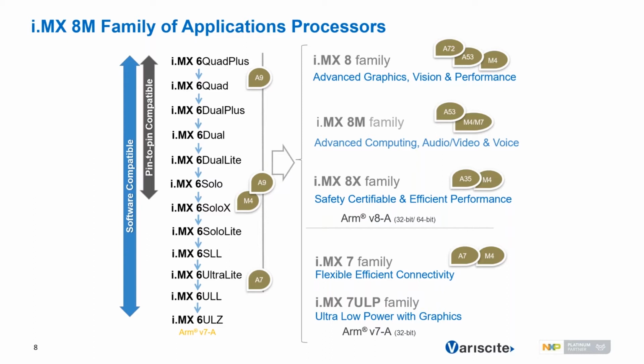As Ofer mentioned, scalability is key to the i.MX portfolio. The initial i.MX portfolio of products scaled from a single core to a quad core, utilizing the same set of IP, so it was able to maintain the pin-to-pin compatibility and software compatibility, which is so key to our success, but also the ability to scale across a portfolio. This scalability introduced the ability for designers and key partners such as Variscite to up or downscale performance during development without having to reboot the design process from scratch.